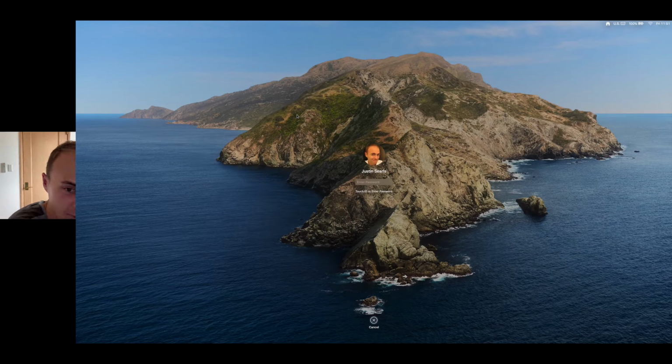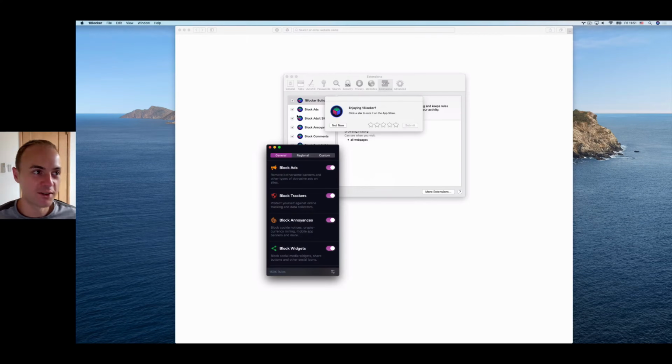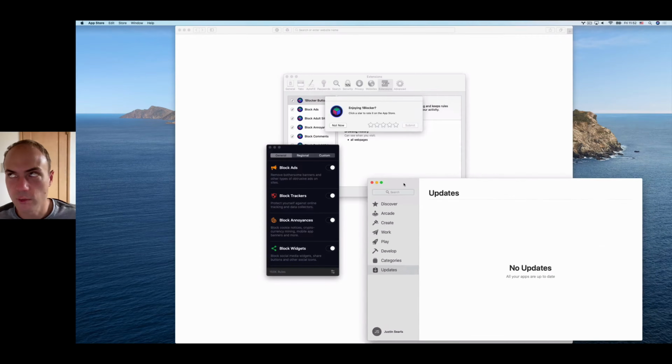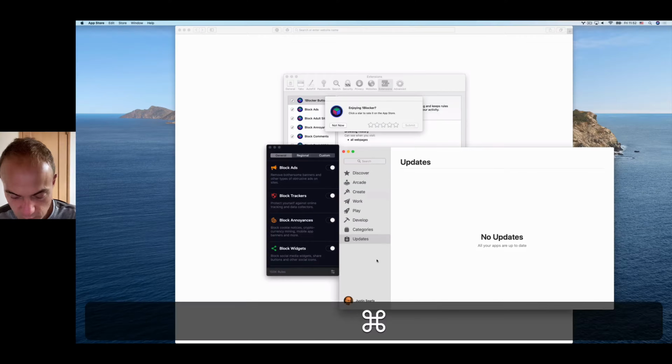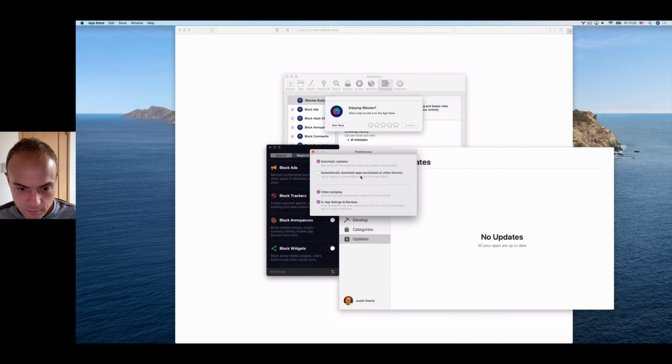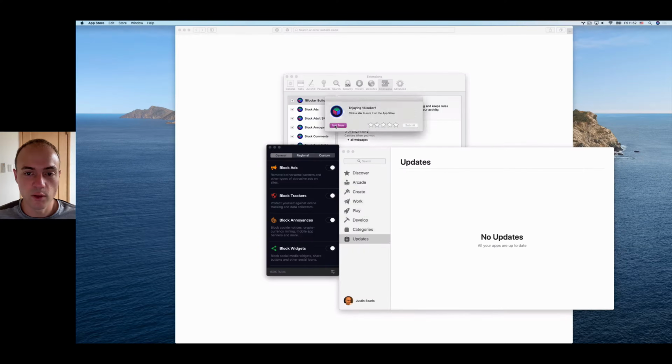Aha, there's another setting that I want to set. Oops. Whoa, I just locked myself out. The lock screen hotkey corner is maybe a little too hot. I might need to put a timer on it. You can set a delay if you set it to sleep display instead. Okay, so there's a setting here. If I hit command comma. Command comma is the shortcut for bring up preferences. Yeah, I've probably already hit it several times. Okay, so I do not want in-app ratings and reviews. I don't care. Sorry, man.